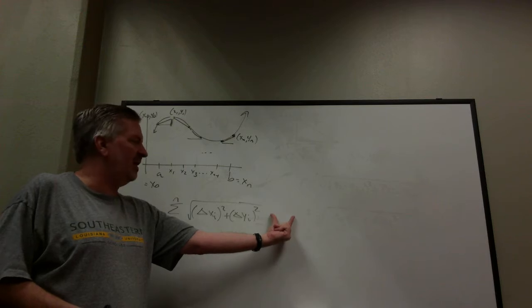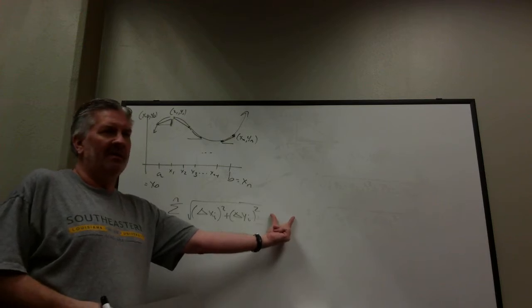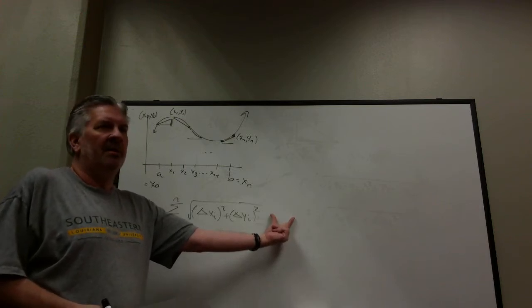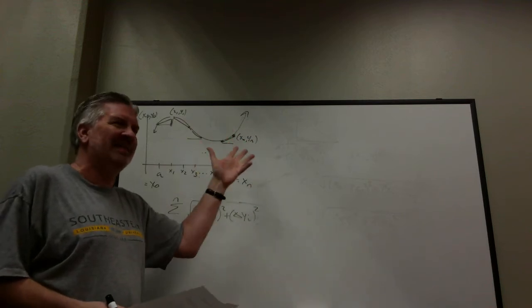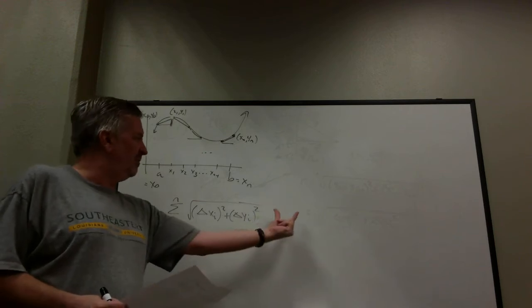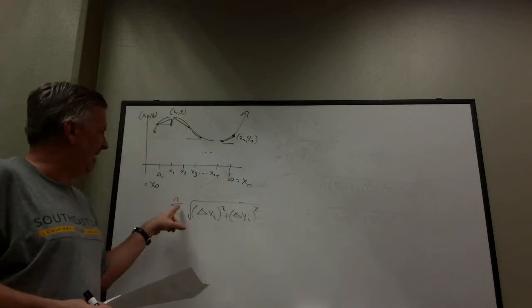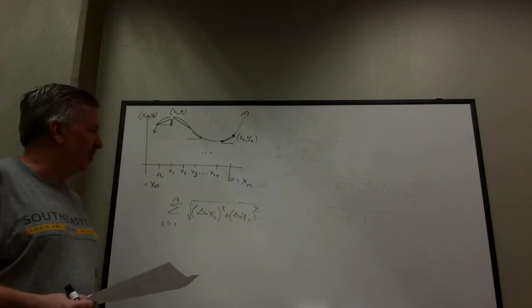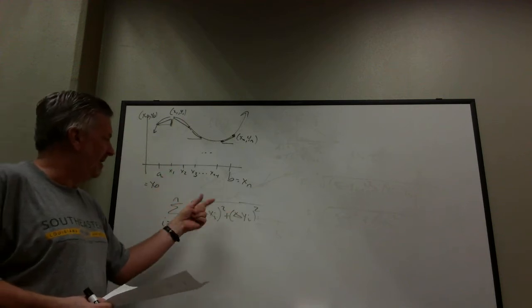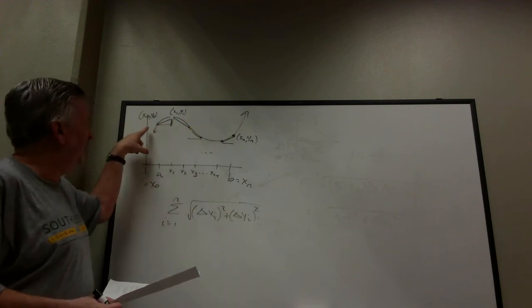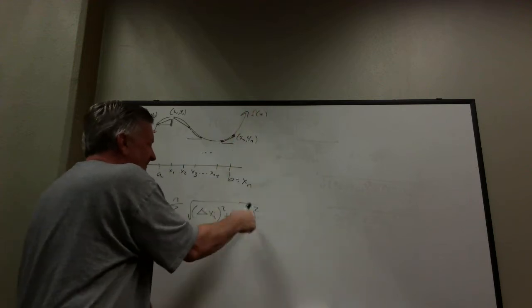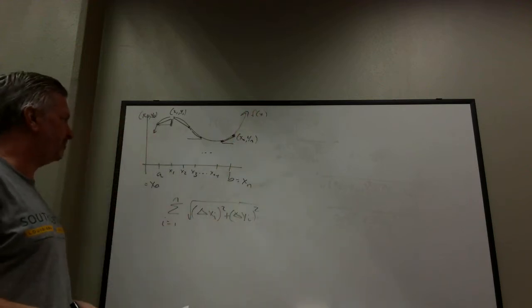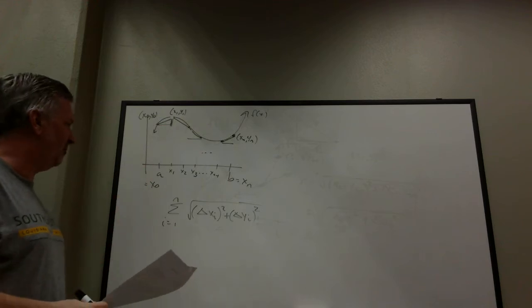Remember, a Riemann sum was f of, well, it depends on what variable you want to use, f of x_i or f of c_i times delta x_i. So we don't have a delta x out here, and this is not an f of c_i. We don't have the original function here. If we call it f of x, we don't have f of c_i, or f of x_i, however you want to do it.